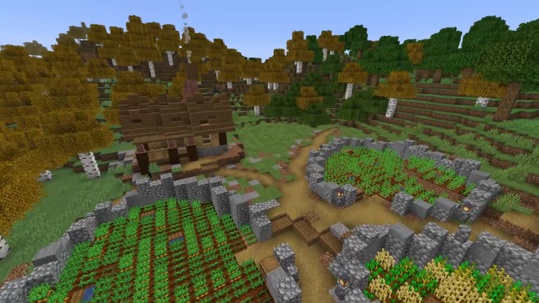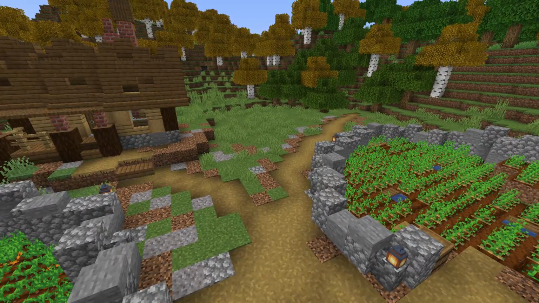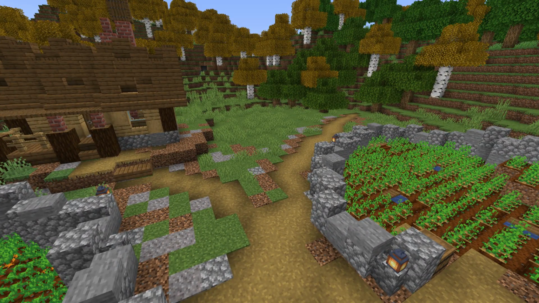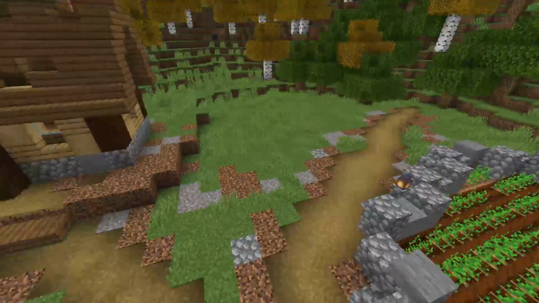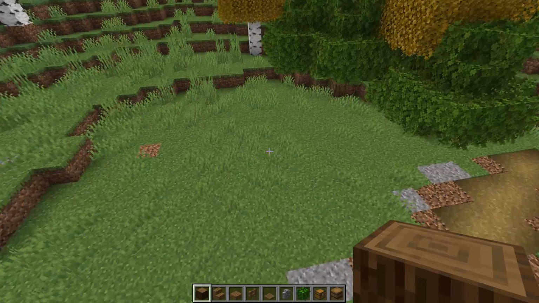But you know what? There's a space right here calling us. I think we should build a small little animal pen. You're gonna need some animals. Come on, you don't want to live off this alone unless you do, but that's fine. It's your choice. But let's go ahead and build a little animal pen. Nothing too crazy, very small.